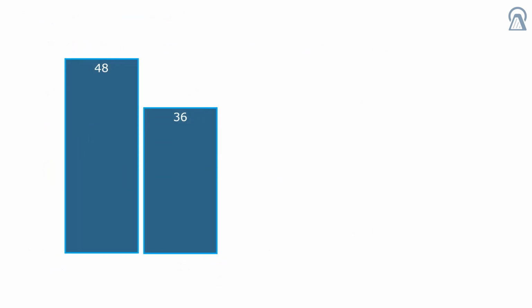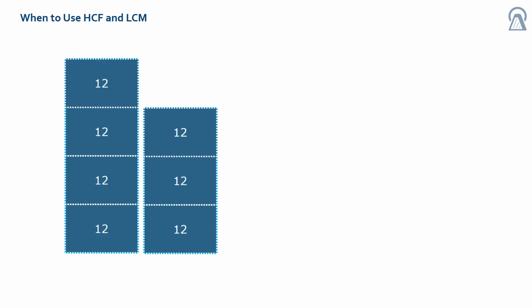Finally, sometimes you're going to have very simple questions that just ask you to identify the highest common factor or the lowest common multiple. But sometimes you have more complex questions, and it may not immediately jump to mind that that's what you're looking for. When you're being asked to find the greatest number that can evenly divide two or three numbers, this is where you're looking for the highest common factor.